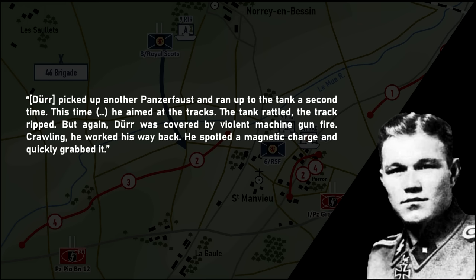Lieutenant Wilcombe would later recall entering the village: "A number of dulled men in steel helmets wearing anti-gas capes against the rain were discovered in a captured German position — Scots Fusiliers, 28 of them, all that was left of a company that had crossed the starting line that morning. The company commander was dead and a tired captain with handlebar moustaches was in command. He had been reduced to a state of fatalism and recited their losses in a strain of mournful satisfaction." The relief proved difficult to execute as small local counterattacks kept harassing the line. Eventually, at 11pm, the final elements of the 6th Royal Scots Fusiliers had withdrawn. At the same time, however, the 129th Infantry Brigade of the 43rd Wessex Division was also making preparations to take over the line at Saint-Manvieu.